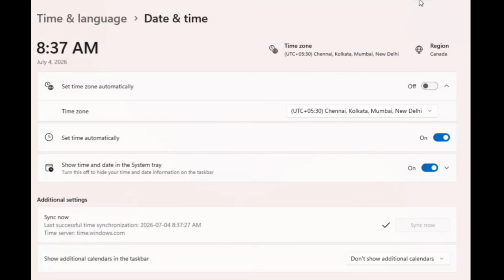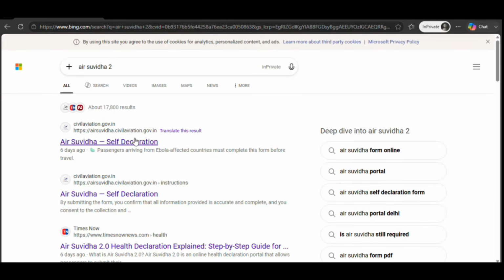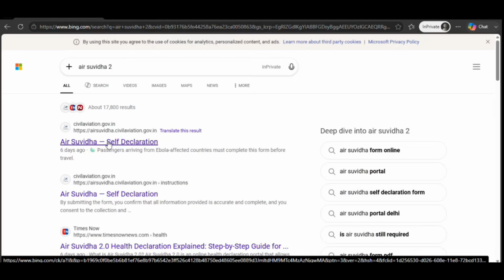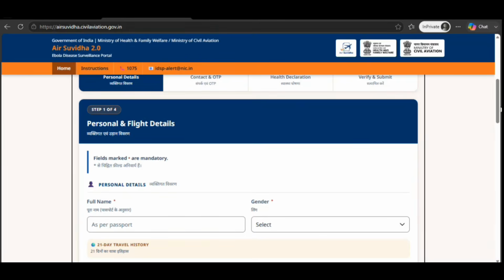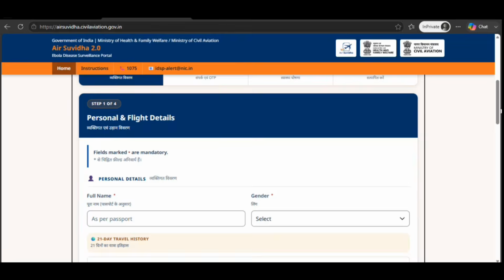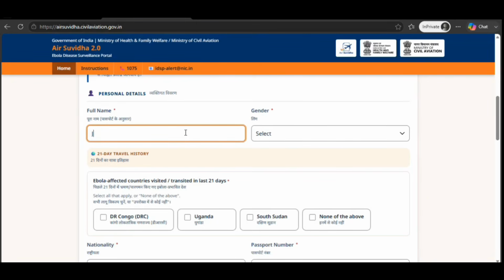Now, what I would recommend at this stage is don't go back to the old window. Instead, open an incognito window. Okay, and now let me share that with you guys. Okay, guys, so right now I'm in incognito browser mode, and I'm going to Air Suvidha 2. Okay, fine. So let me just quickly fill up till that, and now it's in IST. Okay, everything, my timing in my laptop as I had shown you. You see that, right? Just quickly fill.